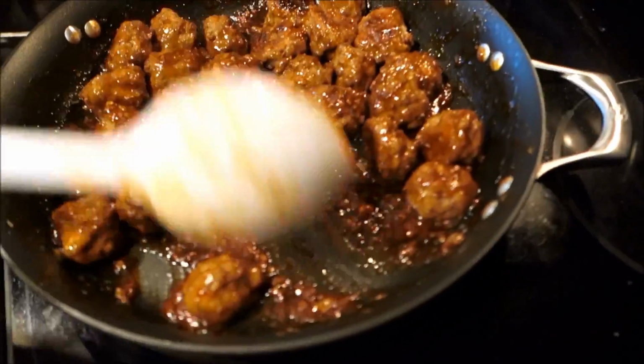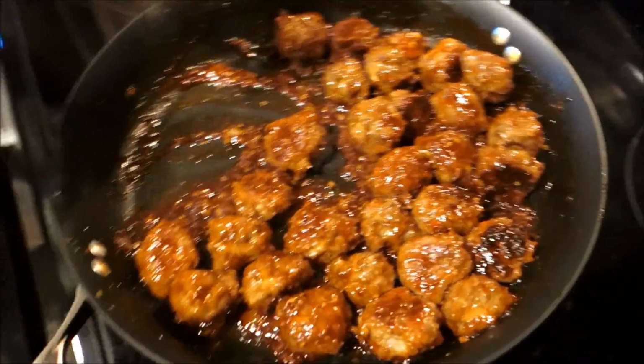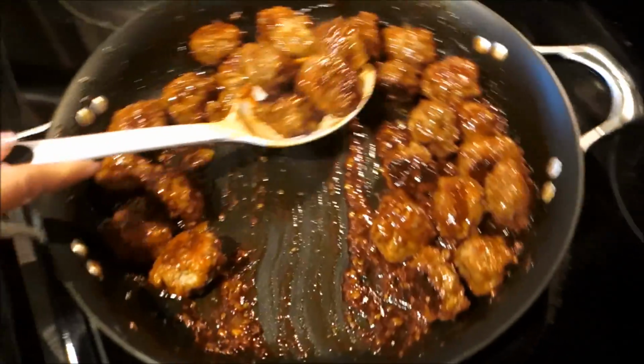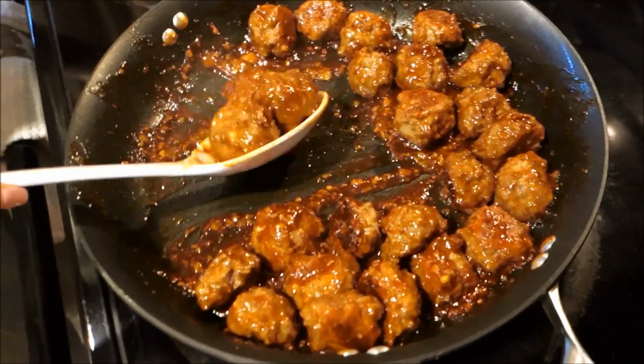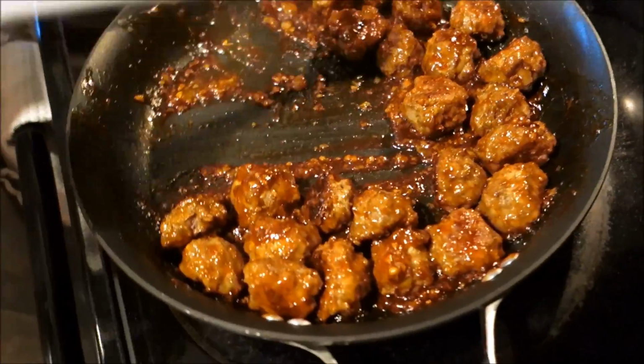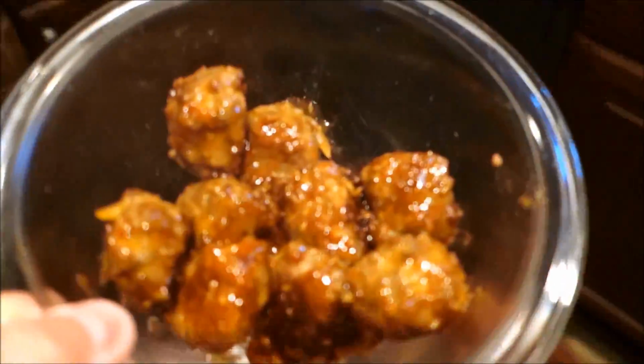Alright guys, so this is the finished product. These are your honey glazed meatballs. Okay, overall time to do the entire thing, with the heating and the cooking, maybe 25 minutes? Half hour. Half hour? Yeah. Fantastic. So here's my batch.